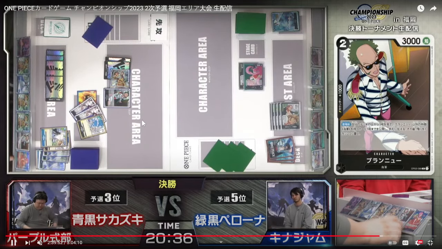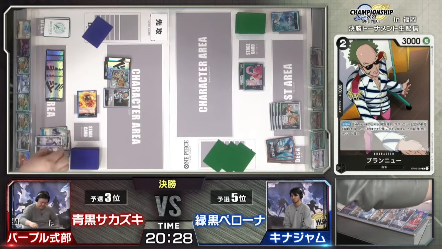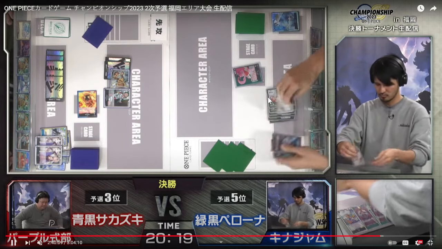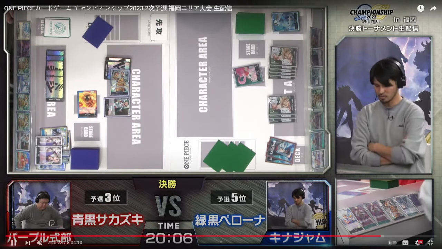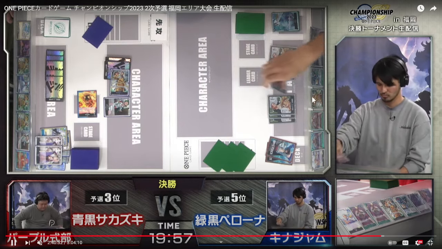Okay. And has he used it? This turn has lasted so long that I don't actually remember if he already did the leader's effect. Okay, I think he did. So let's see. 8 Dawn turn for the Perona player. Let's see what he does here. Okay, 8 Dawn turn. He's got it sorted into a 5 pile and a 3 pile.